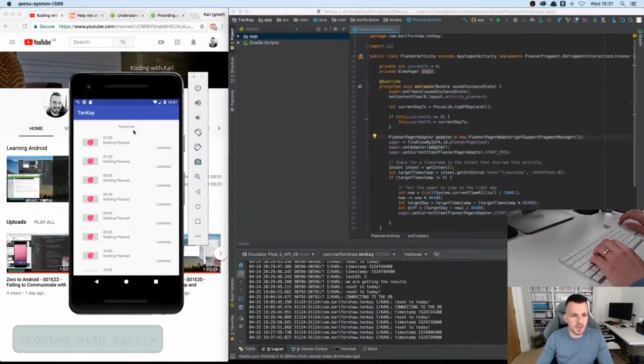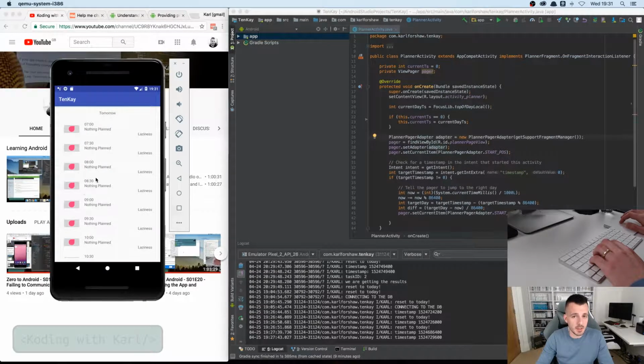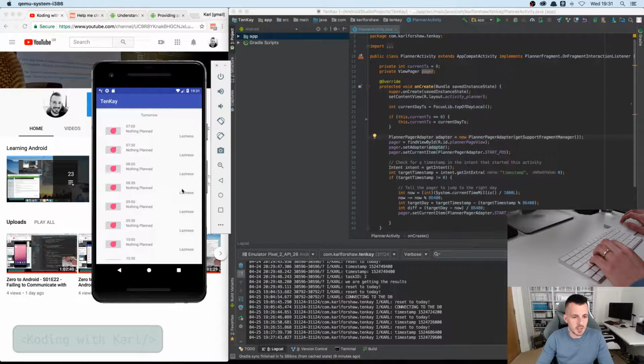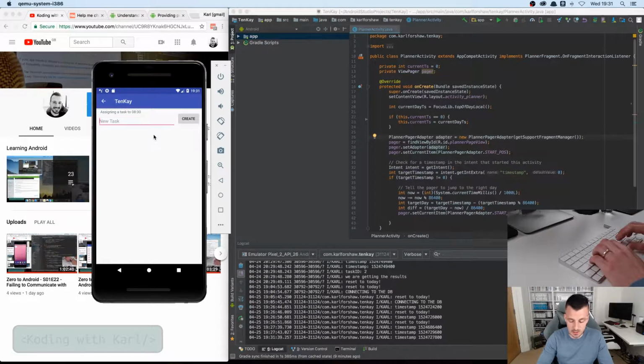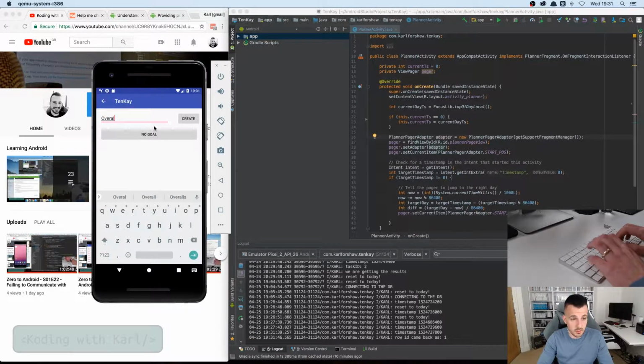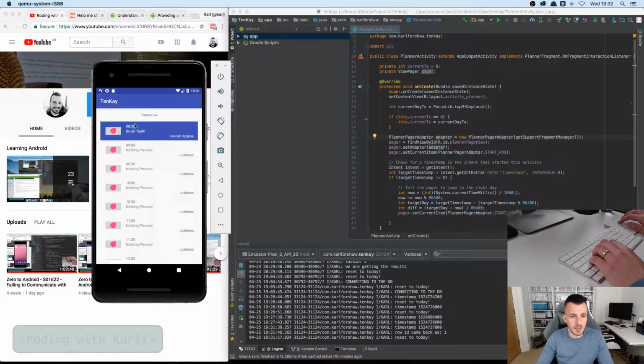we are at the phase now with our app where I've wiped the data, so this is a clean install if you like. We can swipe back and forwards between days. And in those days, we have 30-minute time slots, and to those time slots, you can assign tasks such as brush teeth. And you can attribute those tasks to a goal, such as overall hygiene. And then it will return us to that slot upon adding a task to it. So we're in a good place.